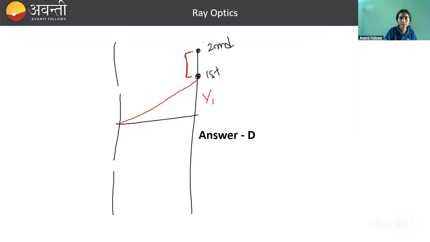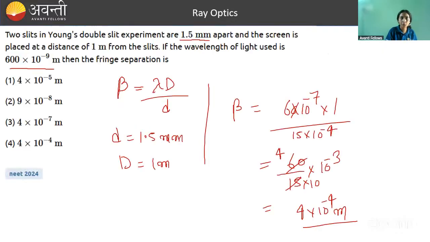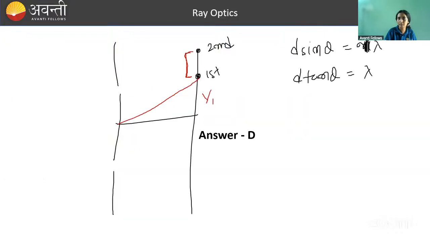Let me do it for you again. Please remember what this means. d sin theta for the first maxima, what will you write? n1 lambda, for the first maxima. And sin theta can be written as tan theta, because capital D is 1 meter and d is 1.5 millimeter, so capital D is 10 to the power 4 times greater. So it's far greater, and we can write tan theta as y by D. So this is lambda, the position of the first maxima.